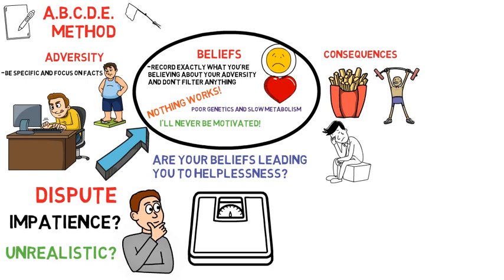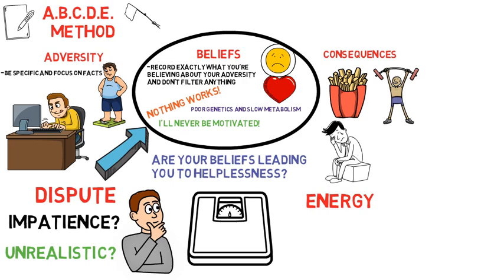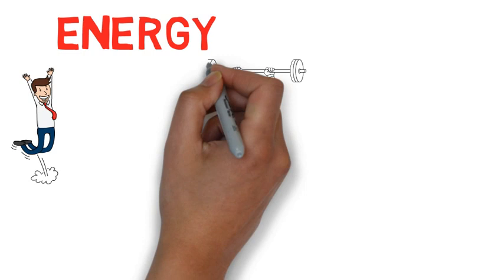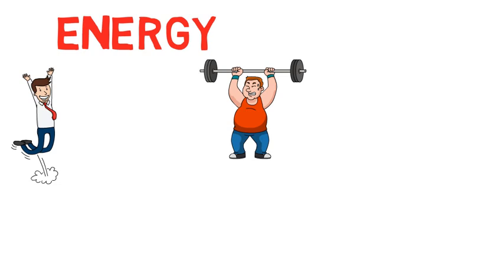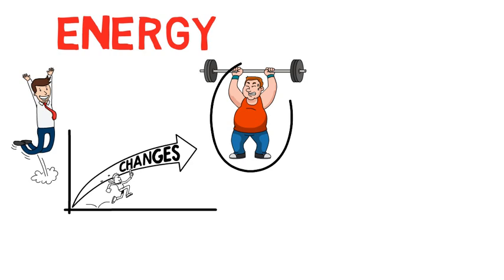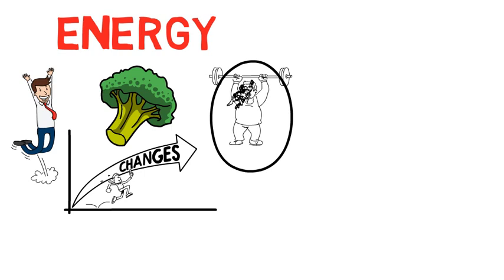And lastly, E is for energy. Write out a few sentences about how disputing your beliefs affected your energy. For our weight loss example, you might write out, "My energy is more hopeful and positive. I believe that my actions will make a difference. I realize that I don't fail at everything. I just currently struggle with my weight loss goal. I just need to be more patient. There are many different things that I can be doing, and I'm eager to find what I can do to get better results. My behavior changed by getting back in the gym and back to eating healthier foods because I know that these positive changes will eventually lead to positive results over an extended period of time."